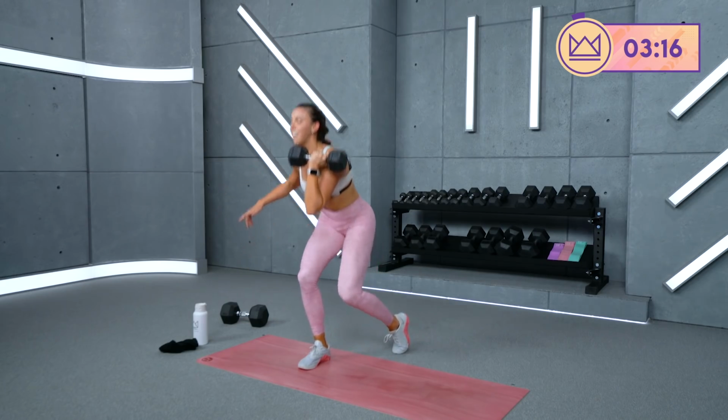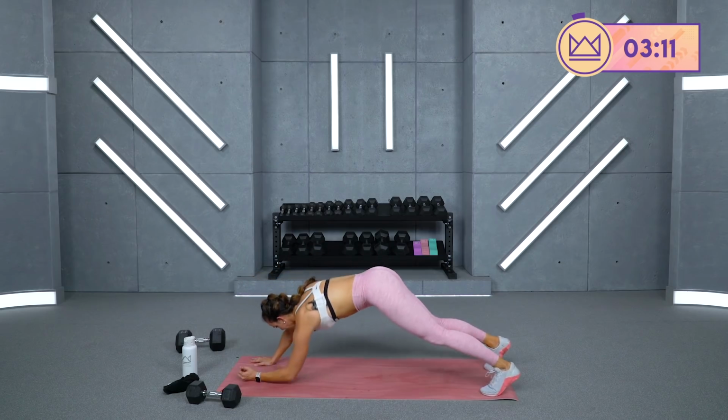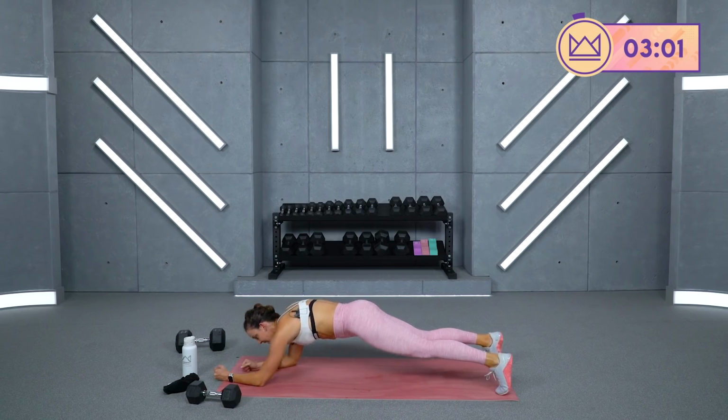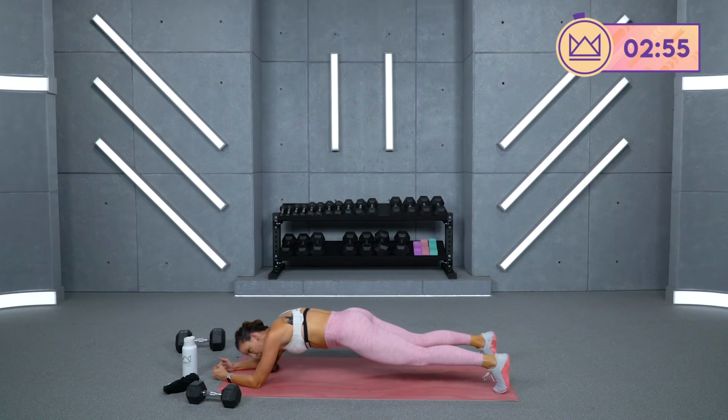Actually, let's go both arms down. 2, 1, forearm plank. Put both elbows down. We're going body saw. Ready? Let's go. Good. Hold it here. Now stop here. Extend your elbows a little further. Keep going. Yes. Pull the ribs in. Come on.